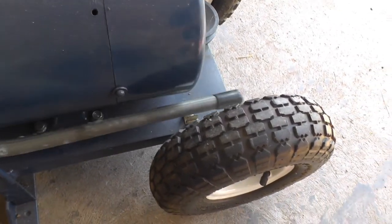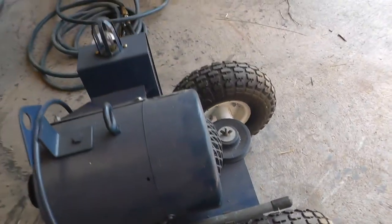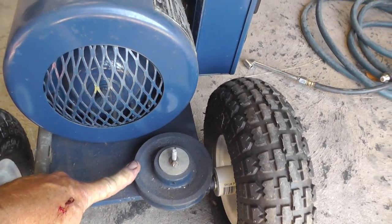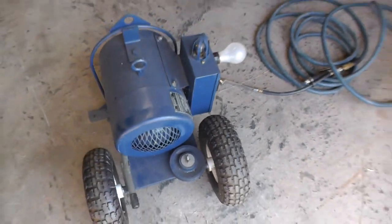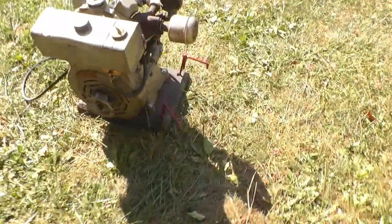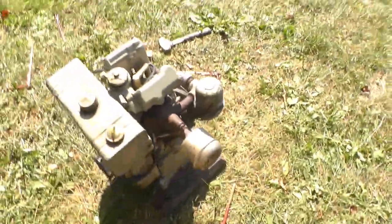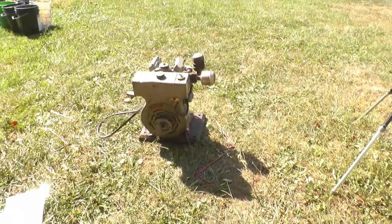And just clip her in place, storage place. And then back here I've got another pulley, a bigger one, in case you want to change the speed depending on what you're running it with. And the engine stakes down the same way, just with these. So that's my two belt drive generators.